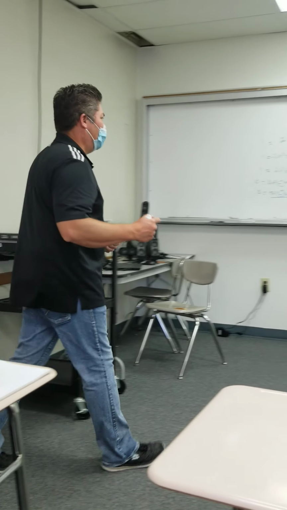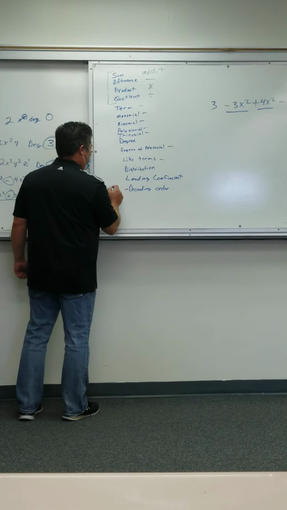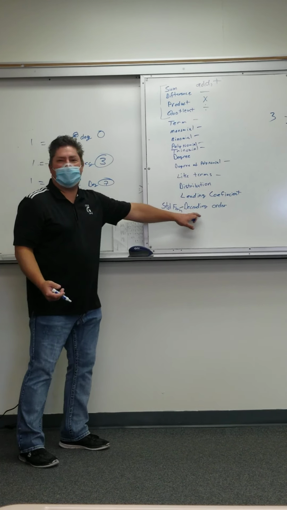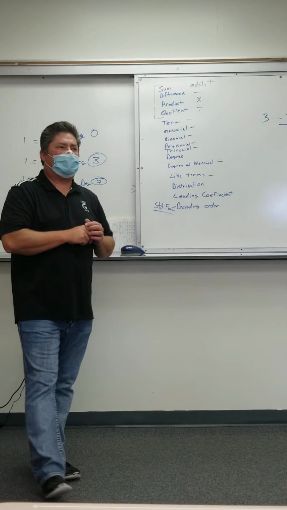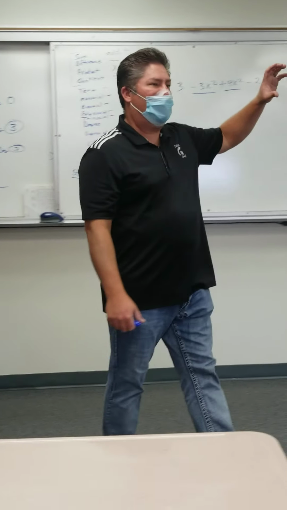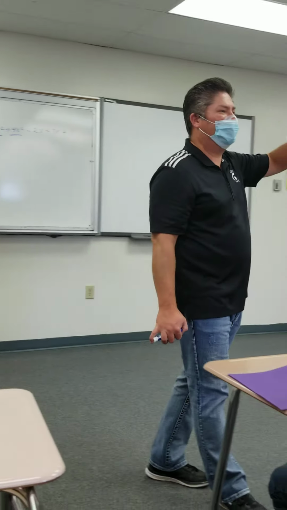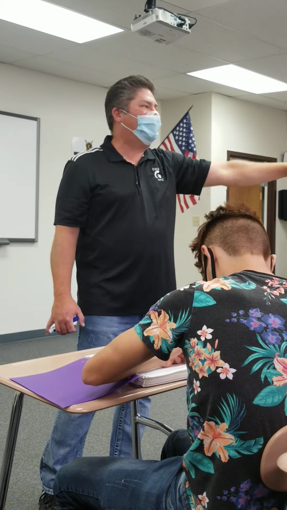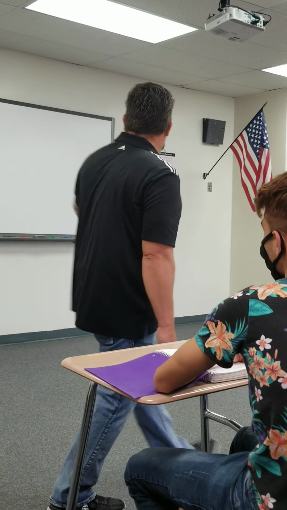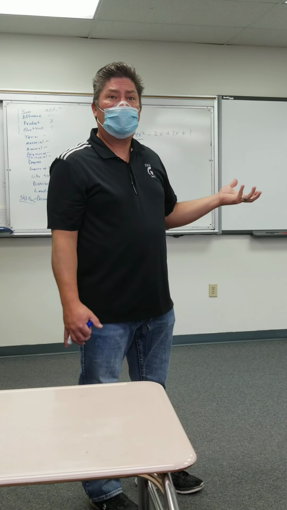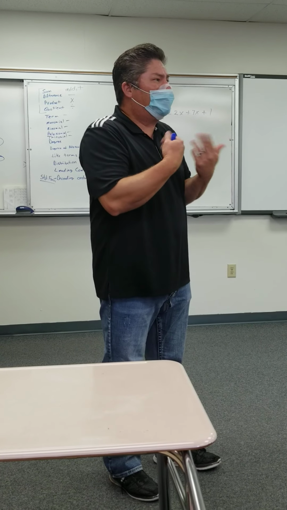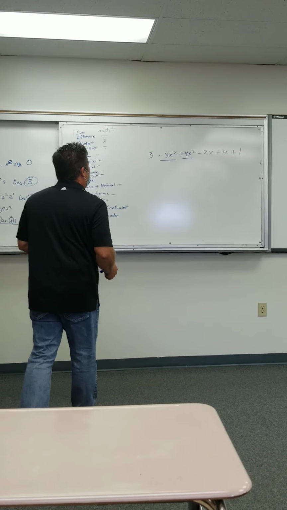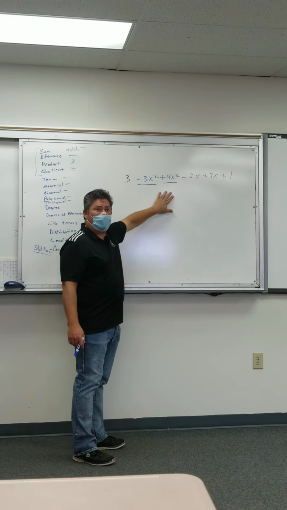By the way, this is also called, in your book, they call this standard form. Okay, so if you see standard form, it means the same thing as descending order. And standard form or descending order is going from what? Highest exponential value to what? Lowest exponential value. And Jax did that naturally when I said, hey, pick out the 2 like terms, right? He didn't pick out the 3 and the 1. Could he have? Yeah, sure, I didn't tell him not to. But our natural instinct is to go from what? Highest to what? Lowest.